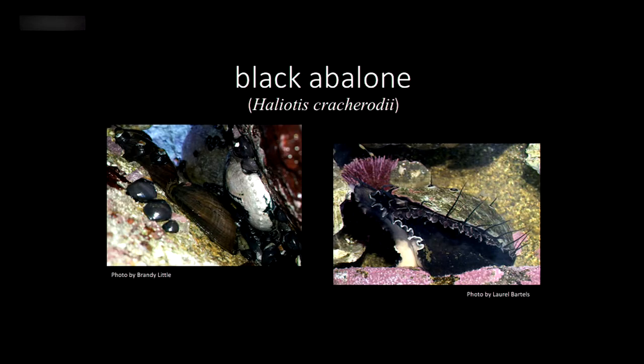Abalone populations have been greatly diminished over the last couple of decades for a combination of reasons — partially due to high levels of fishing in the past, but also because otter populations were restored, and otters really like to eat abalone. Abalone are herbivores — they eat algae like kelp. Sea otters have a huge impact on abalone populations; they eat abalone and are really efficient at it, and abalone are really tasty, as some of you might already know.